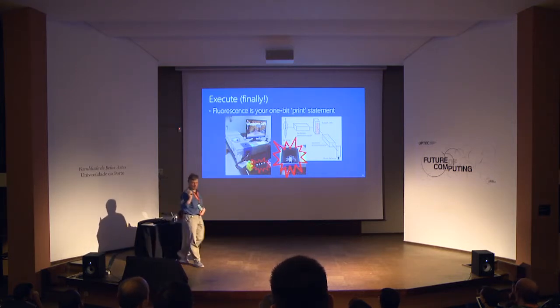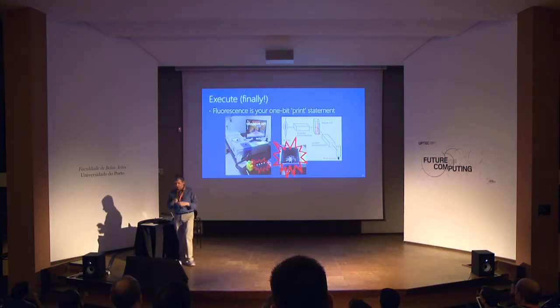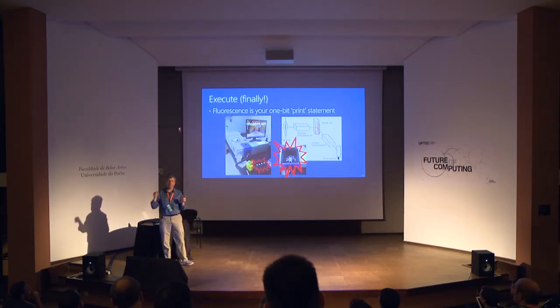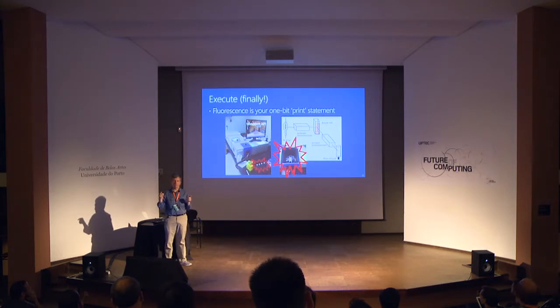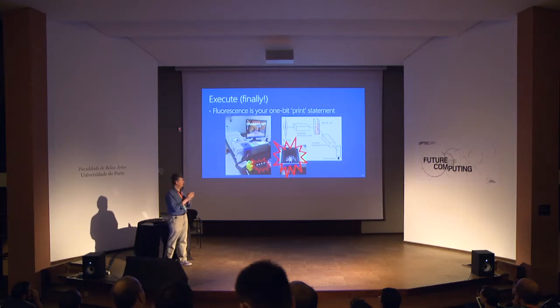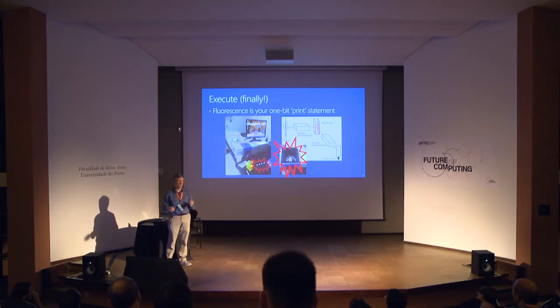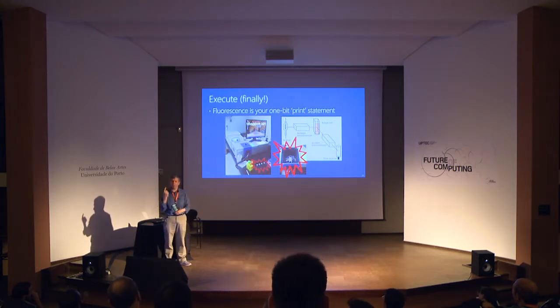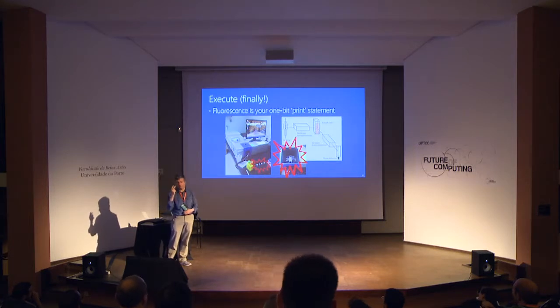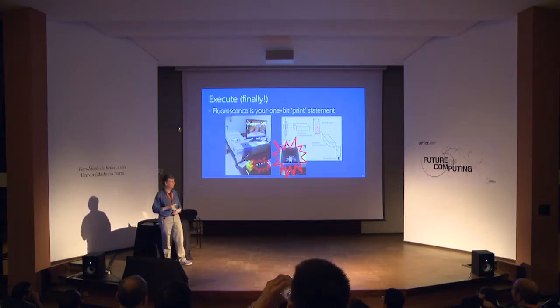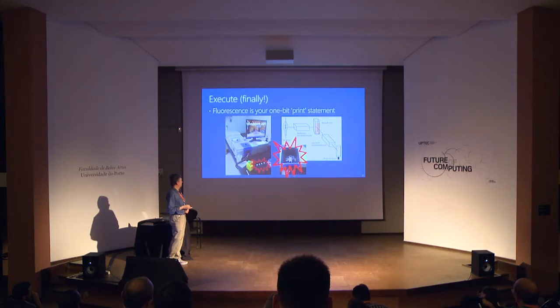And what I haven't said is, when you order the DNA, you can order it with fluorophores attached to the ends. These are molecules that will fluoresce if the DNA double strand splits, and will not fluoresce if the DNA double strand stays together. So basically, during your computation, if you end up separating these fluorophores, you will get a light signal, a fluorescent signal. And that's your output. You have one bit of output, okay? There's typically maybe 2 colors if you're lucky, but typically you get 1 color. 1 bit of output, that's your print statement, your debug statement.